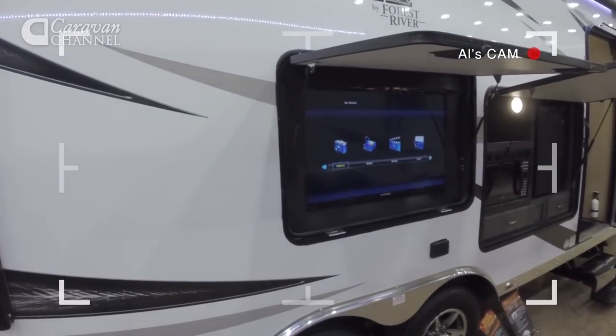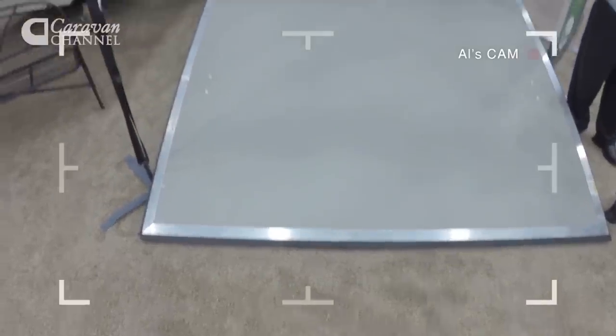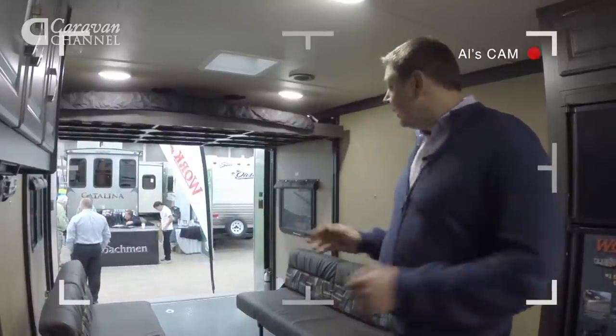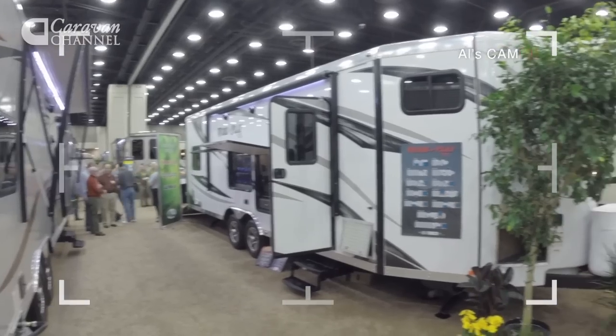There's also a real sense of fun, with bold colour schemes, wild graphics and wacky names such as Road Warrior. One of the big themes this year is toy haulers — a caravan in which you can store your motorbike, your quad bike, even your car. You simply fold these benches to one side and you get a huge garage space to put your toy in.